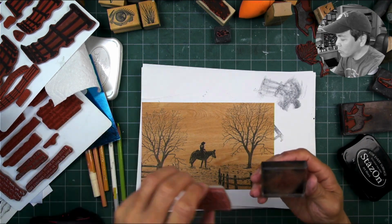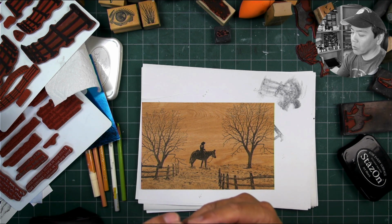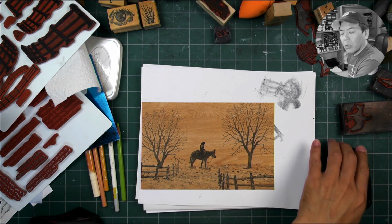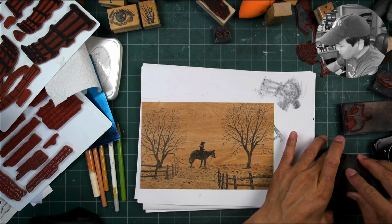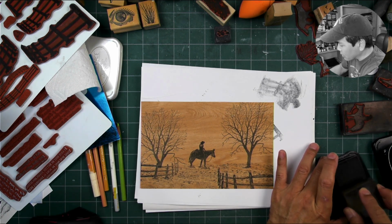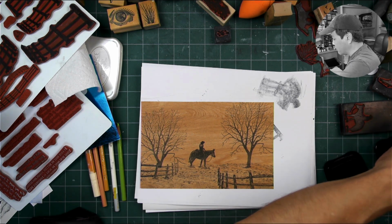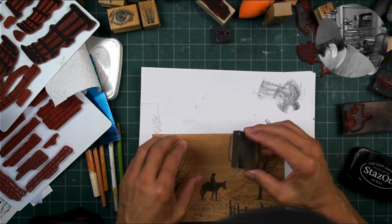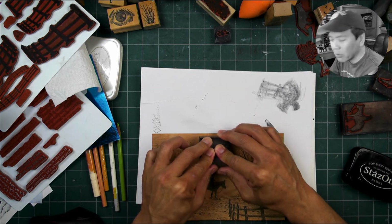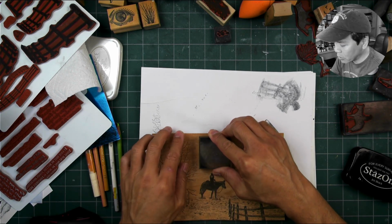Okay, I thought I had a pretty cool quote here. "Adopt the pace of nature. Her secret is patience," by Ralph Waldo Emerson. I thought that would be a cool quote for this piece. There's a lot of different ones you can put up there, and it changes the spirit of the piece a little bit, depending on what word stamp you use. You don't always have to do word stamps, but when you add them, they can be quite significant additions to a scene. It gives context, and it adds to the visual poetry of a piece.